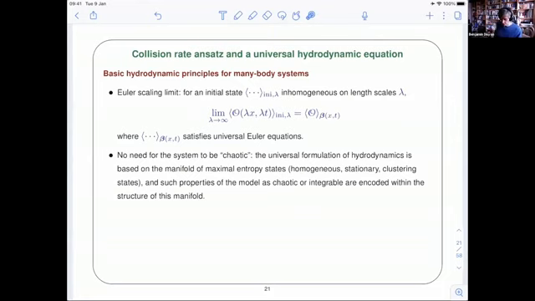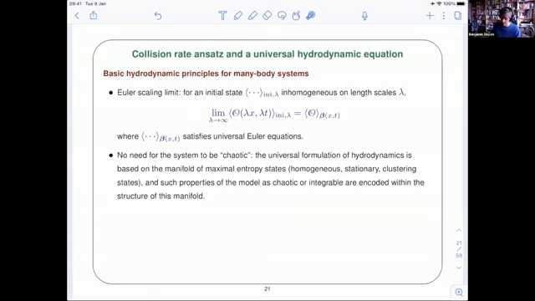The other thing that I would like to say, which is very important, is that for hydrodynamics we are used to the notion of, well, Boltzmann introduced the notion of molecular chaos, for instance, right? You want things to be ergodic locally and thermalize and all that. But it is important to realize that it is not necessary for the system to be chaotic. The system does not need to have very stringent ergodicity properties for this to work. So even if the system is not chaotic, still there is a notion of hydrodynamics.